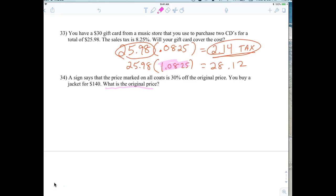If you have 30% off, you can't go backwards. You hear what I'm saying? You can't just say, if I got something for 30% off, I'll multiply the new price by 30% and then add it back. Everybody understand me? That is not ever the right answer. So I need you to listen carefully now. Please listen.